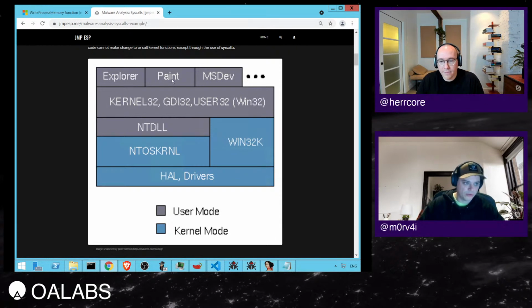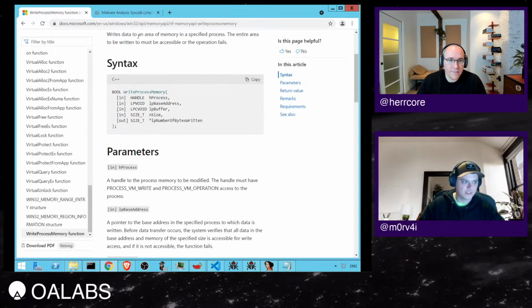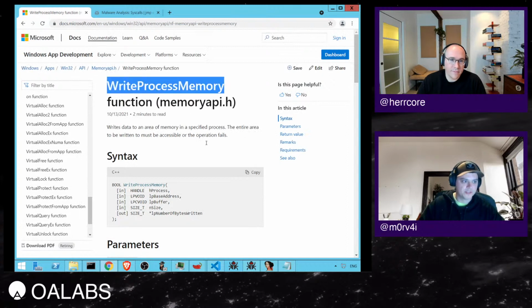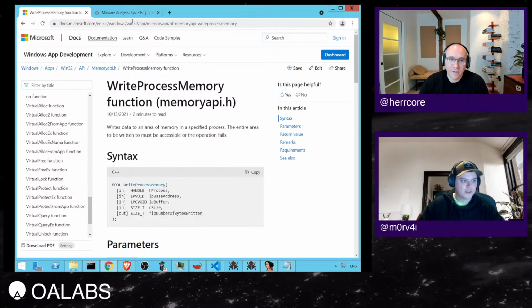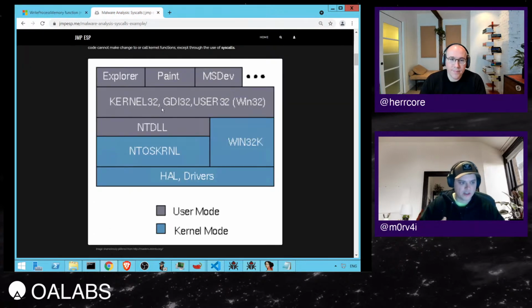So we can see here, for example, we've got Explorer, Paint, various apps, and they will use functions like OpenProcess and WriteProcessMemory, or whatever API calls they need. There's hundreds, and these are all documented on MSDN. So we can see an example here: WriteProcessMemory. This is the C++ syntax and the arguments it takes. And the point is that this is what Microsoft are expecting you to use. The reason we have this is, like I said, these layers of abstraction, so that Microsoft can change the inner workings without breaking all the apps. The outer workings stay the same, and everything keeps running smoothly.